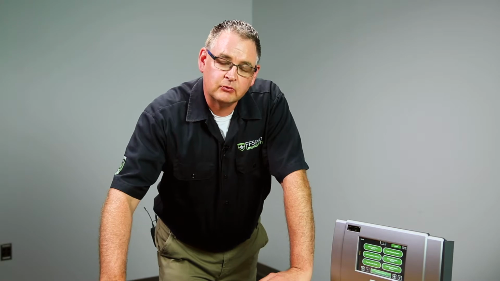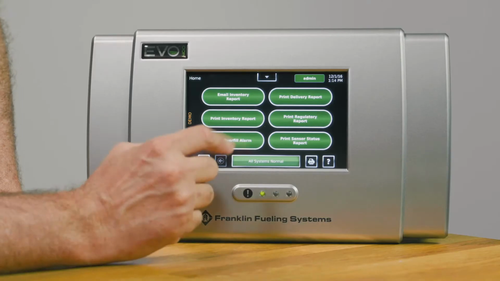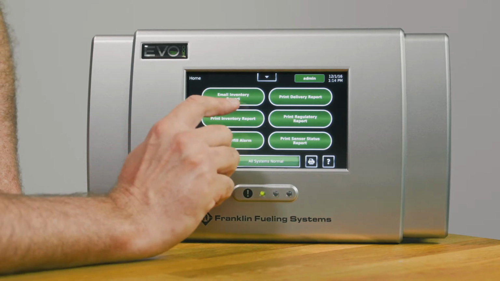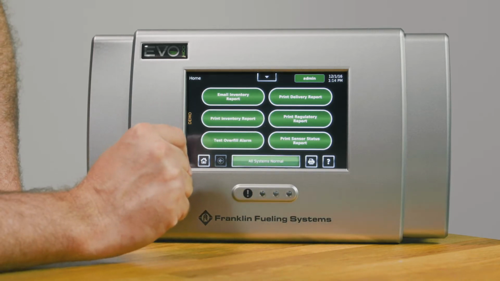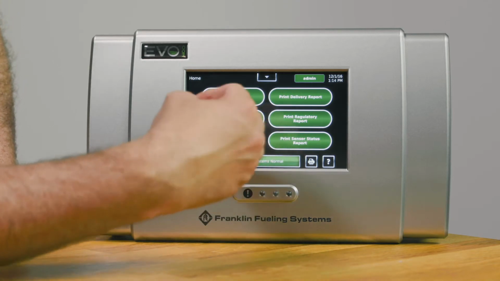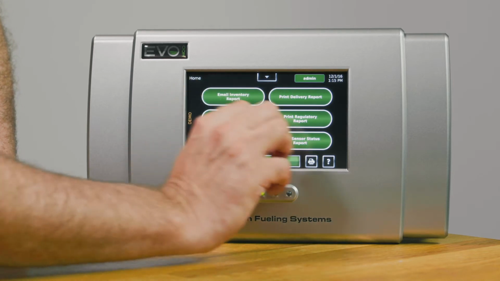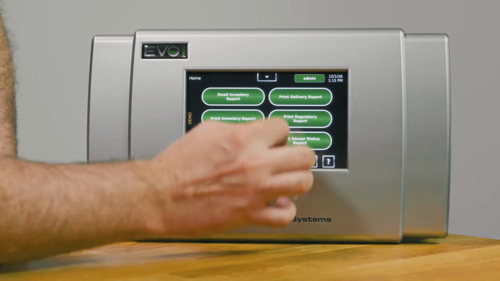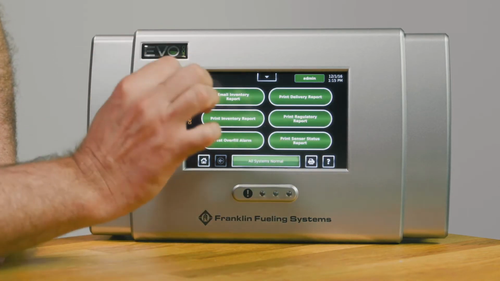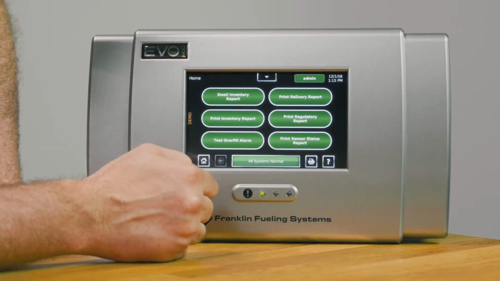So in the center of our screen, we have our One-Touch buttons. One-Touch buttons are basically programmed functions that are commonly accessed or commonly used by the operator. On the Evo 200 and 400, we can have up to 6 One-Touch buttons per screen or per home page. But they will be organized based on how many you actually program. So if you have, say, 5, you'll see a 2 and a 3. It will actually fill in properly on the screen. So we have 6 here, so you see there's a 3 and 3.